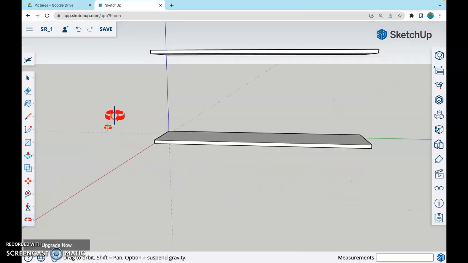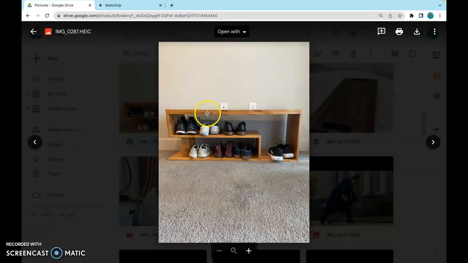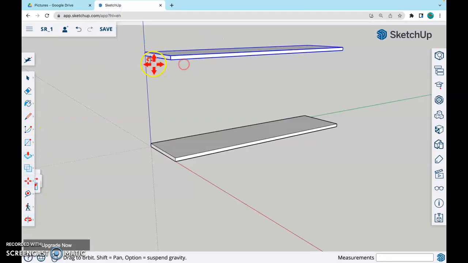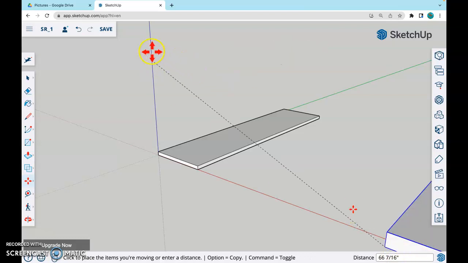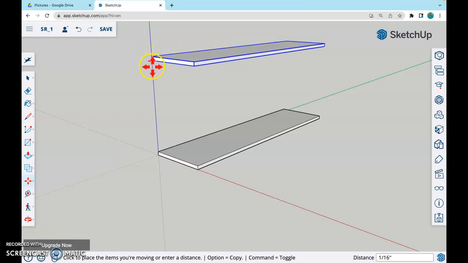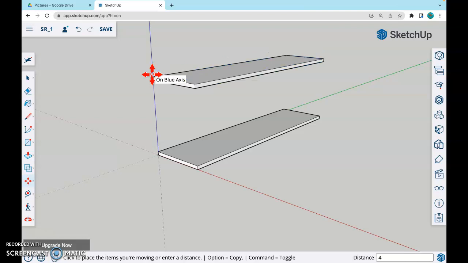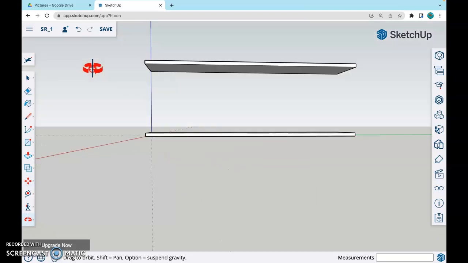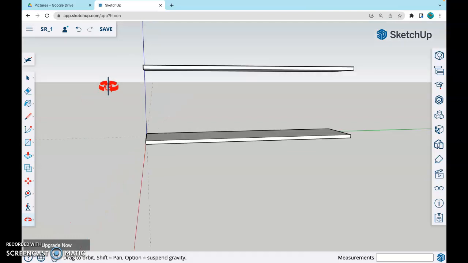I don't need to make this one a component. And it looks like the top is closer to the bottom. Let's go ahead and move this down a few inches. So when I click, I can start dragging. Notice how down here in the bottom corner, it's telling me how far I've moved. I have moved 2 9/16 inches there. Let's do 4 inches. See how that looks? A little better. I think that's good. Let's go with that.